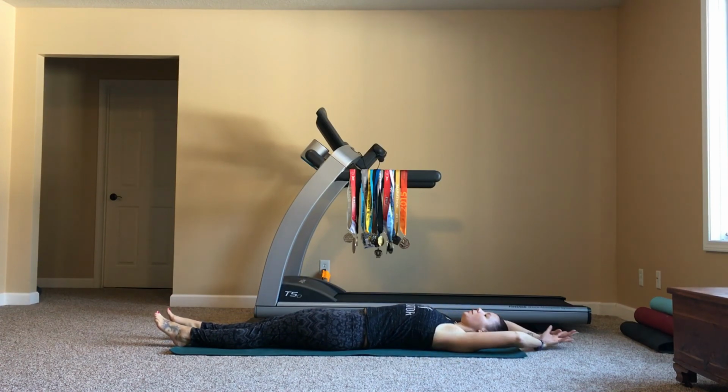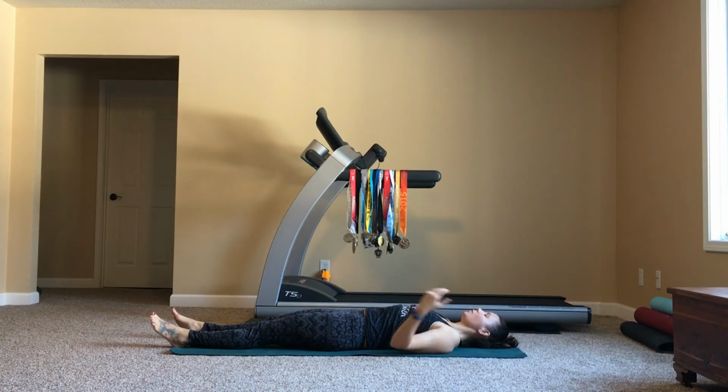Reach your arms up overhead, coming into your full body stretch, point your toes, spread the fingers wide, and on your exhale, relax your arms, relax your legs. Bringing your hands down by your sides, palms facing up, setting up for your Shavasana, letting your feet flop out to the side.